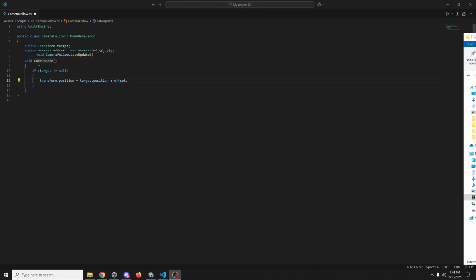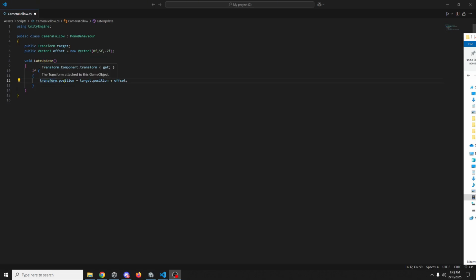Then on late update, this gets called after all of our update methods have moved. So since we're controlling the player in the update function, we don't want this to update at the same time. It'll give us a really jittery camera movement. So on our if statement right here, this will check if target is null or is not null. So if we don't set the target here, we won't get a bunch of errors in the inspector and kind of break our game. So it'll just not move at all. It'll just ignore everything in here if this check doesn't pass.